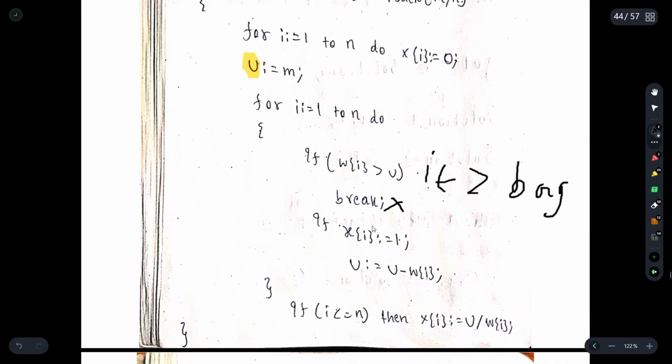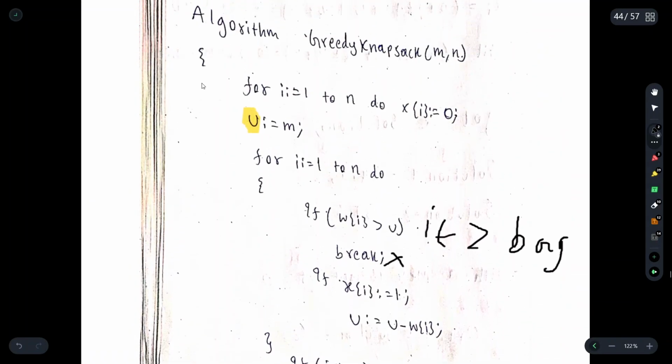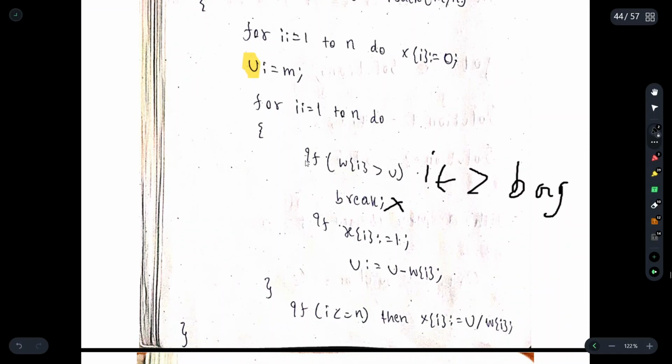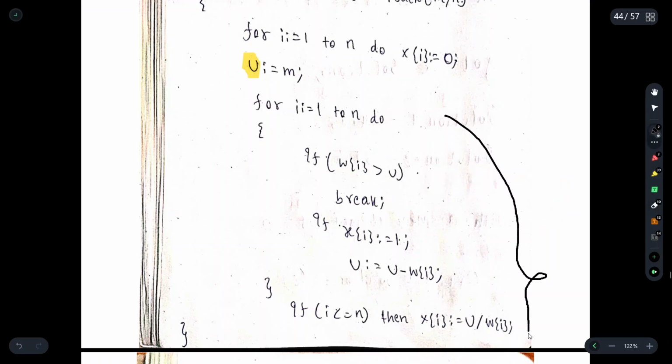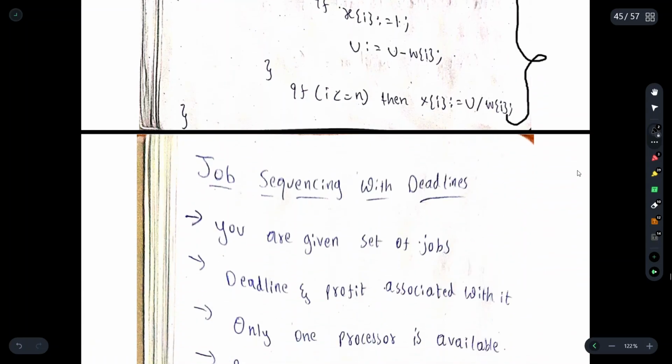So we will just calculate the weight value. So we will just add the weight value like this, and then we will consider the weight value. So we can just remember only these things. If we remember these things and how to work on that particular problem, then it will be a bit easier. So if you just remember this, then it is totally fine.